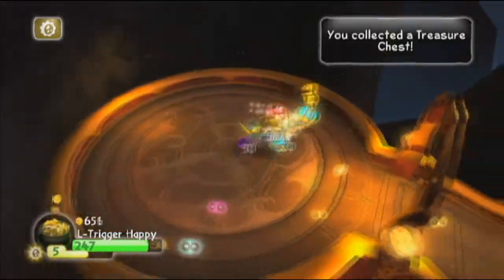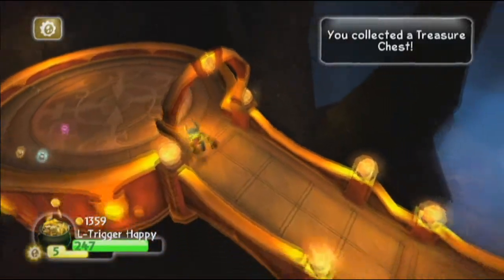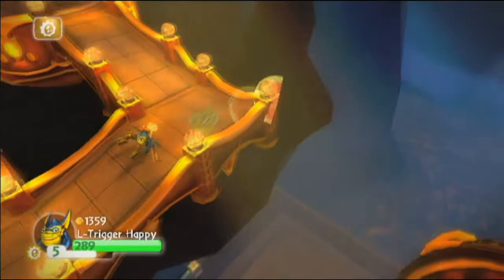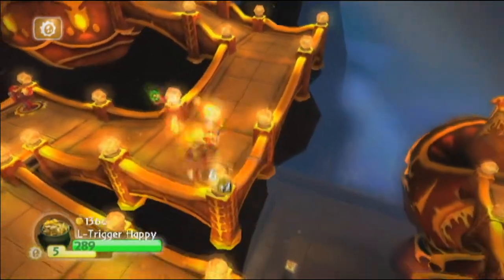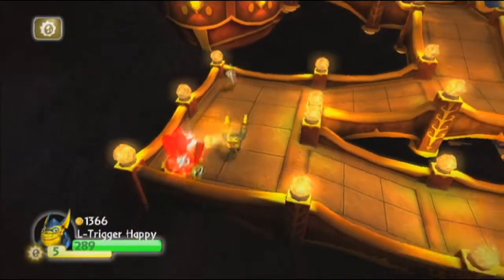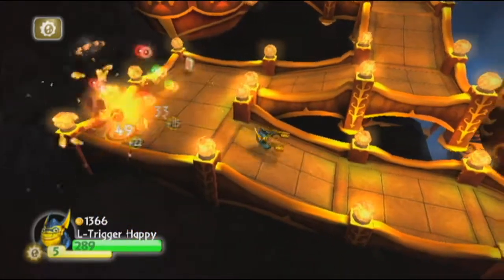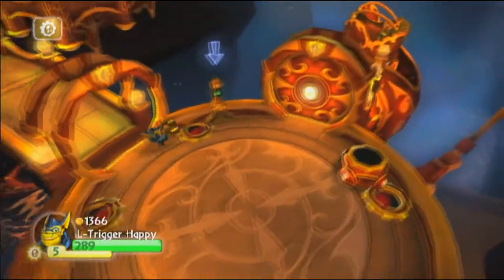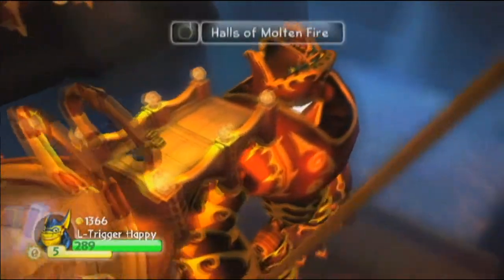Get the last few more upgrades for Legendary Trigger Happy, and then once we do that we'll destroy the blasters along the way. We're not going to go out of our way to do it, but we'll destroy them just because we can. There we are. Okay, now that's done, we can head through the door right here and climb aboard the war machine.